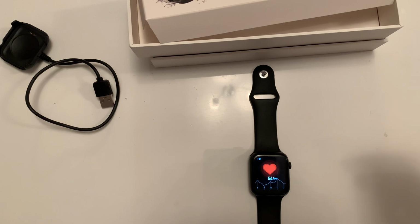When I tested this initially, I didn't test it by measuring the heartbeat of a table, to be honest. I took my baseline heartbeat in resting state, and then I did some exercise, and I took it again. And even though I could feel my heart pounding in my chest, the watch said that my heart rate was now lower than my resting heart rate. So either there's something wrong with me or the watch.